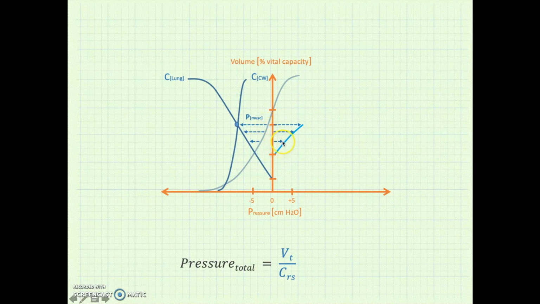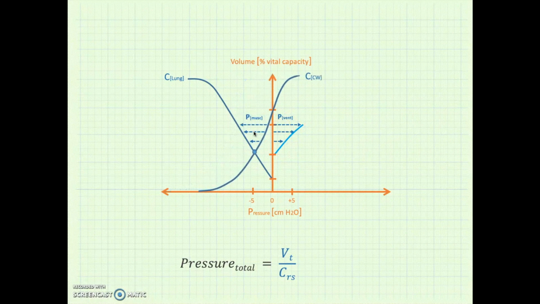So you can see that the compliance of the respiratory system, as I mentioned, is the distance between the chest wall and the pulmonary compliance curve, and is actually traced out here above atmospheric pressure in this light blue line. So that's the pressure that the ventilator must deliver if this patient were passive. And you can see that in this patient who's on zero end expiratory pressure, or ZEEP, this pressure change that occurs here is the driving pressure. If you're to do a plateau pressure here, this would be the plateau pressure. We'll get to that in a second, but this represents the driving pressure, and it just flows from the distance between the chest wall and the pulmonary compliance curves.